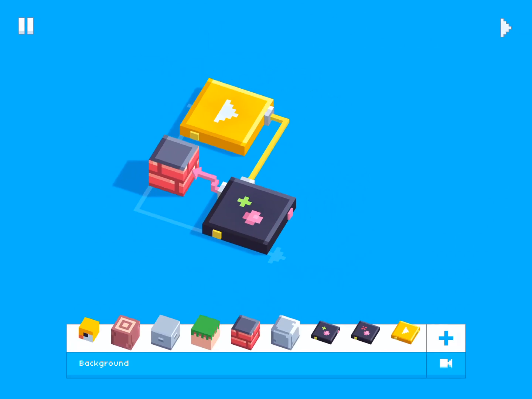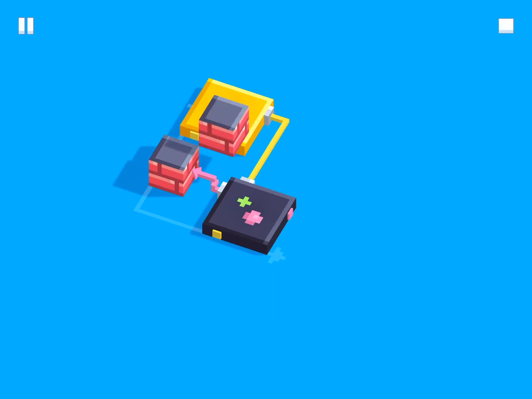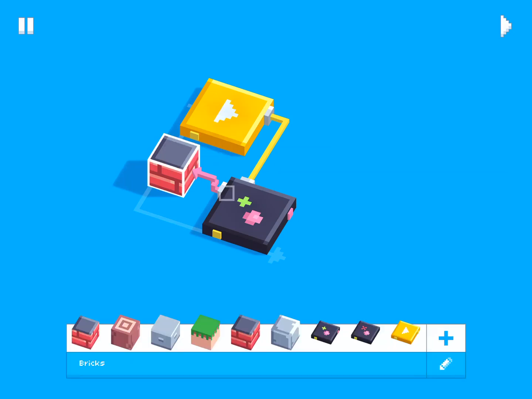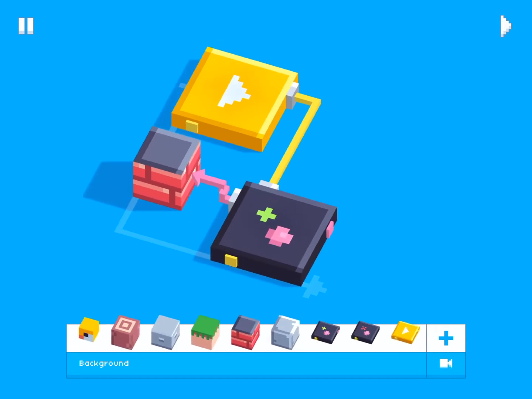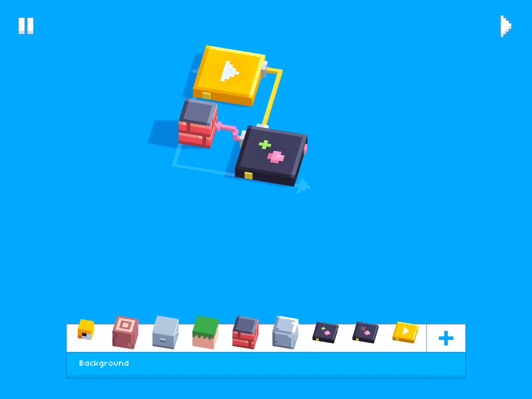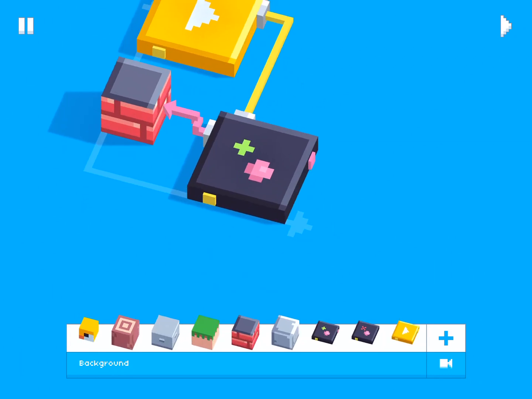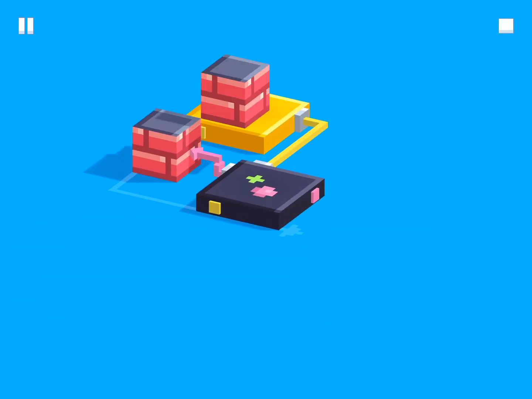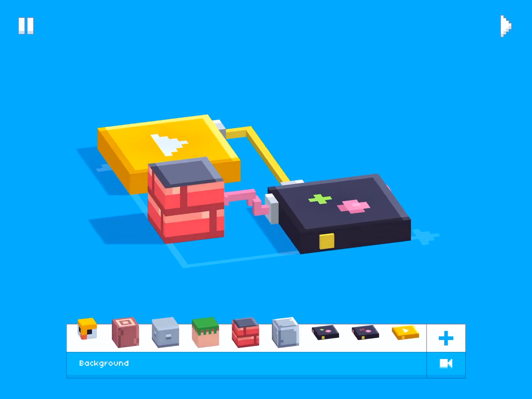So when we do this, it's going to do that. And that's because we haven't really done anything with the copy, so it just sets its position to the corner of this block, if that makes sense. It just creates it right next to this block. But nonetheless, it works. As you can see, when I hit play, it creates a copy of that block.